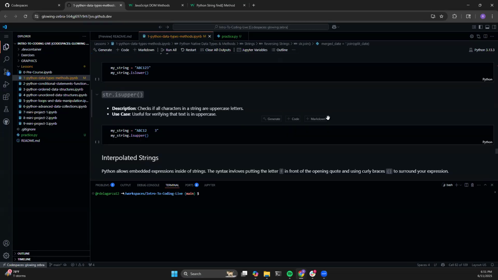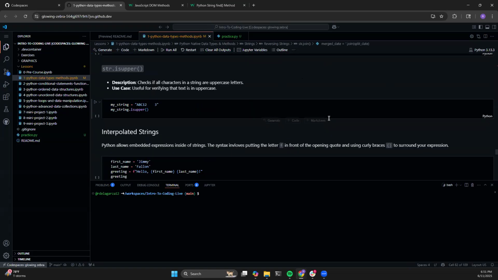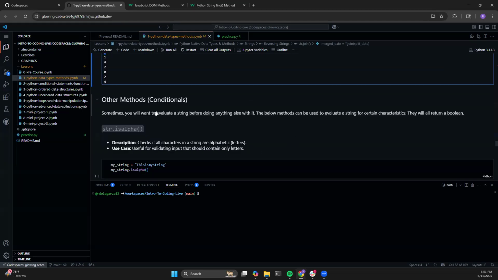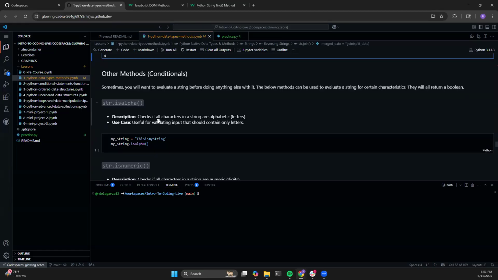Awesome. So these next ones, we're going to go through quickly for the sake of time because we need to start lesson two. But here is another method called isalpha. This allows you to check if everything in a string is an alphabet character. So this is a good way to check if something's a number or not, or if they have a number inside the string or their name.